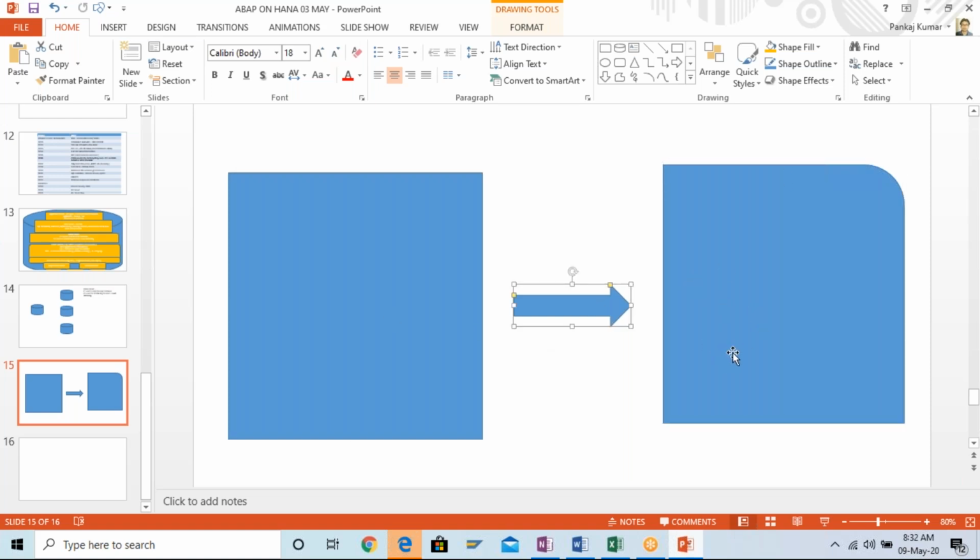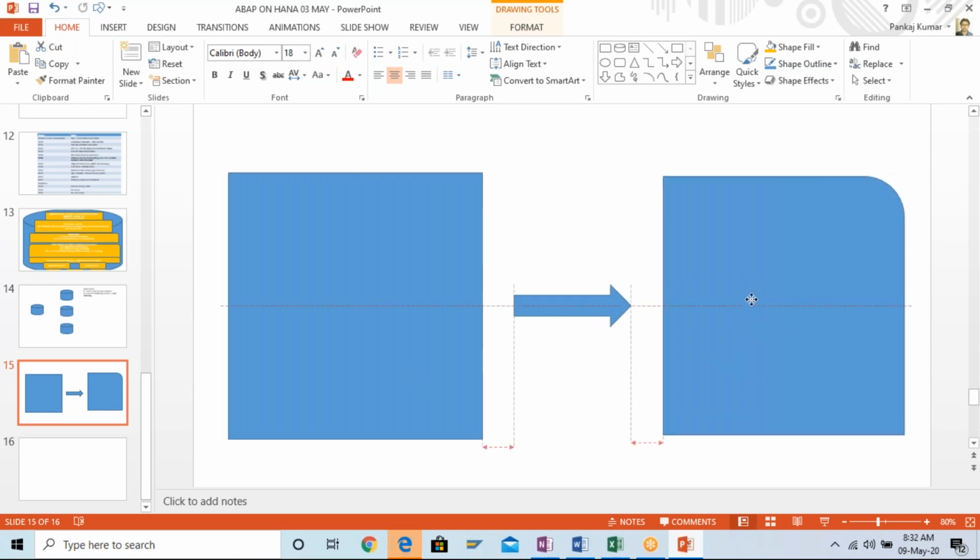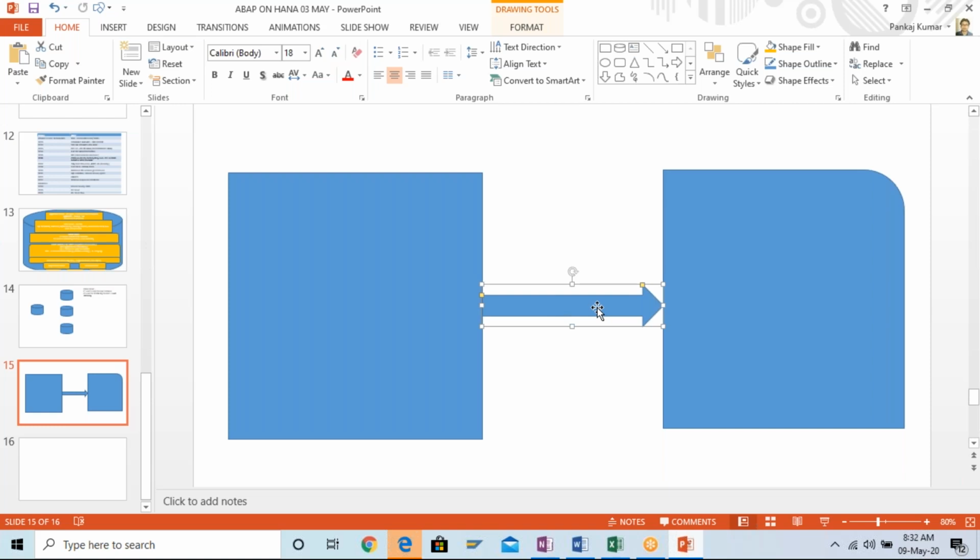This is very important. We are talking about a migration project. Suppose in one organization ERP is installed, and in the backend there is Oracle or whatever previous database, and now we are going to move the code towards the HANA database.